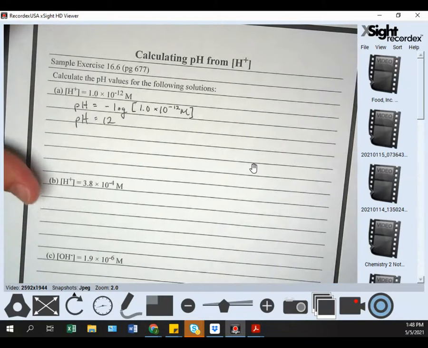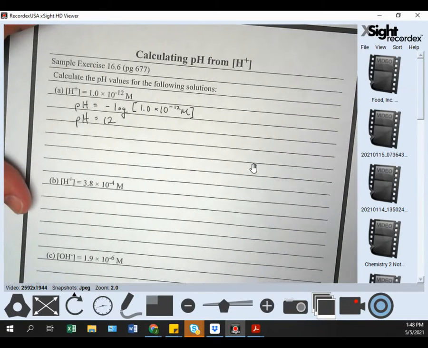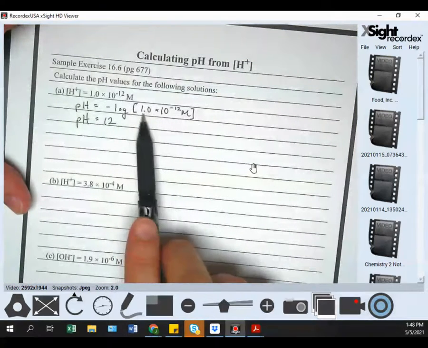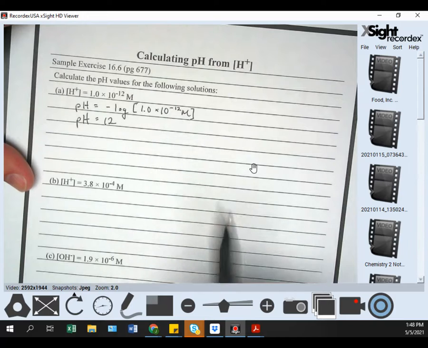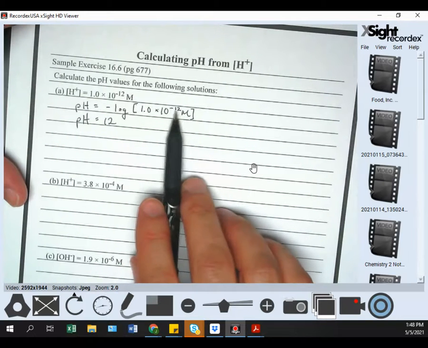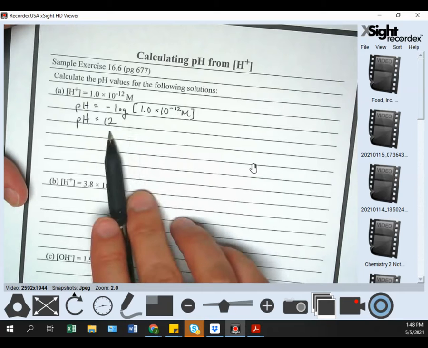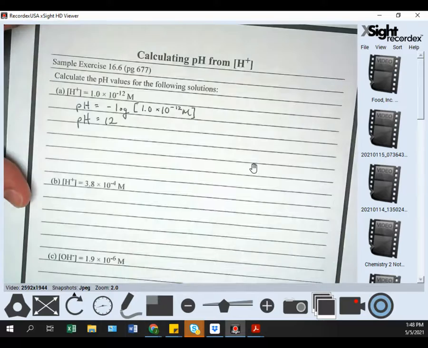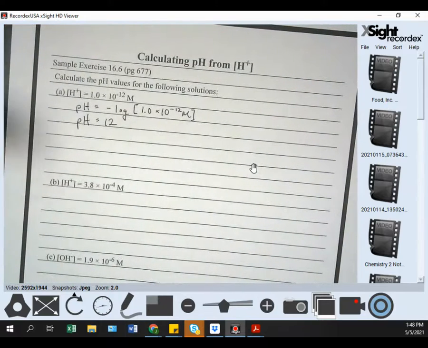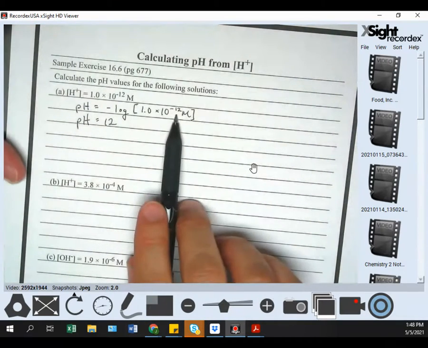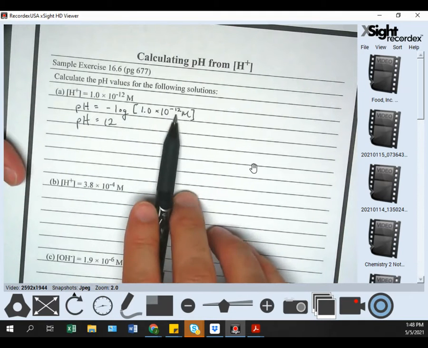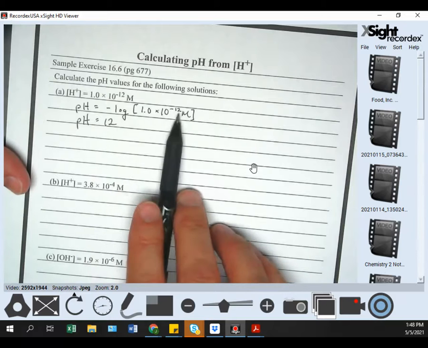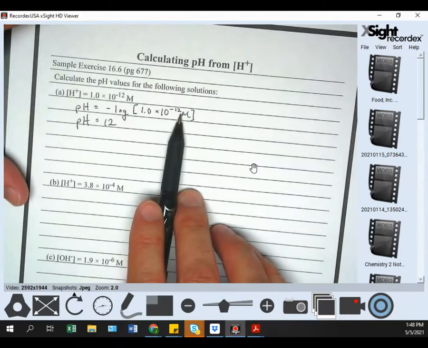Now, here's the easy part of it. If this is 1.0, then whatever your exponent is, that's your pH, regardless of whether it's negative or positive. You won't have a positive exponent, because positive would be a really big number, so they're all negative. So if it's 1.0, then your pH will be whatever the exponent is, as a positive instead of a negative.